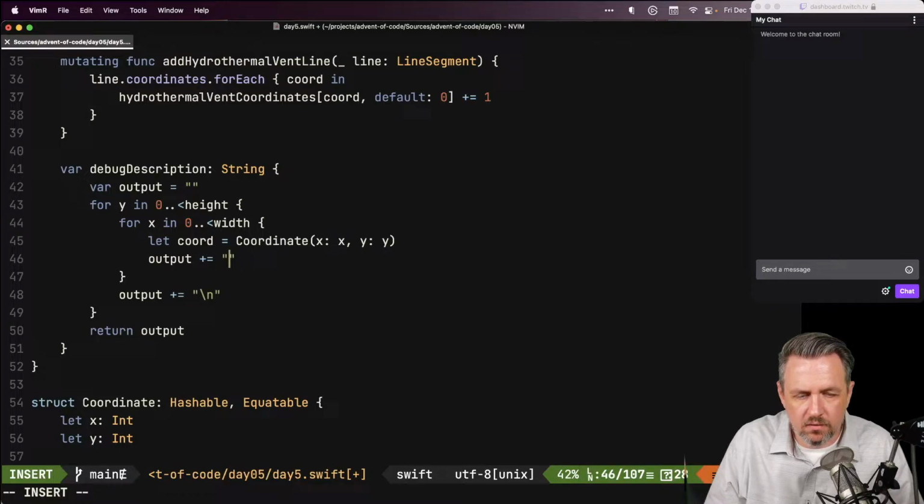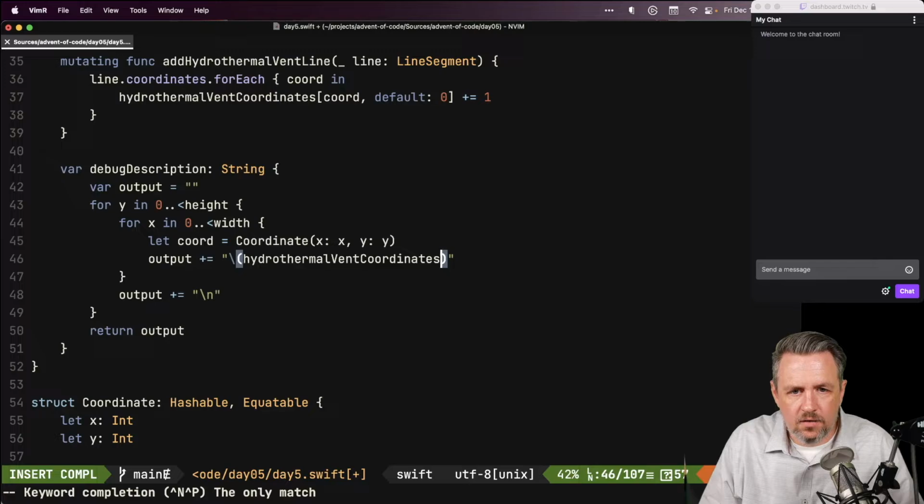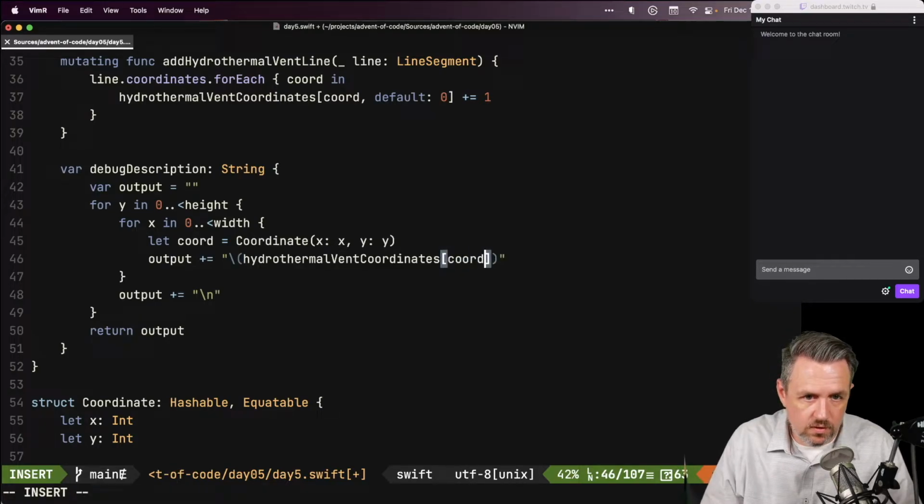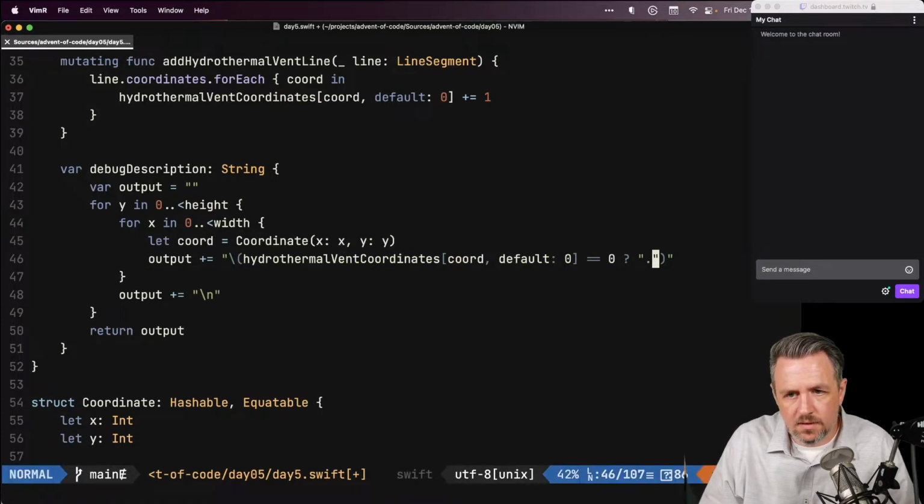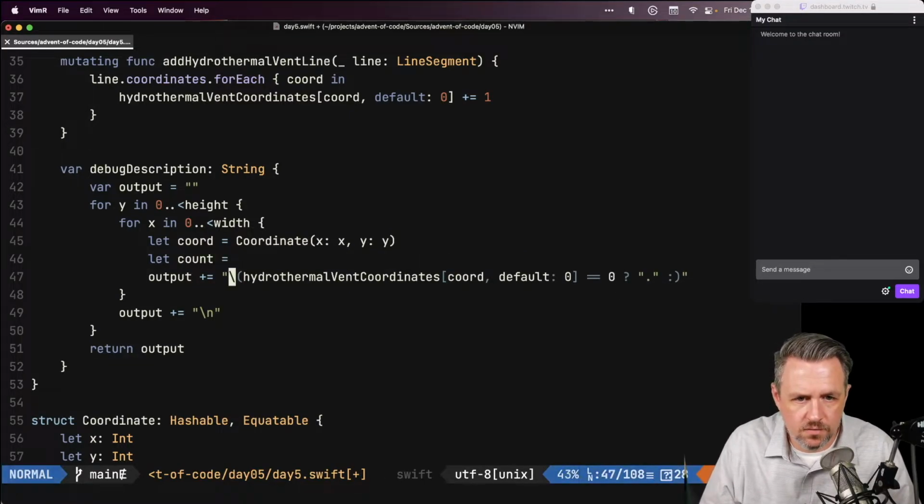So this output is going to say hydrothermal vent coordinates for this coordinate with the default of 0. If that equals 0, then we're going to output a dot. Otherwise, we're going to output the count. So let's do that in 2 steps.